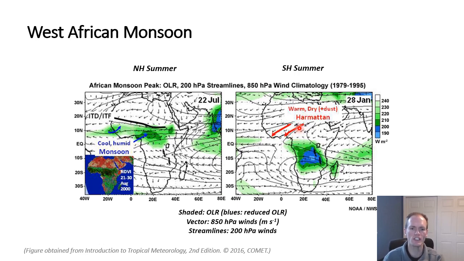In Southern Hemisphere summer, we can see this east-northeasterly flow from the Sahara Desert, which is relatively cool compared to the warmer regions south of the equator at that time of year. So east-northeasterly flow that then curves and becomes weakly west-northwesterly here, spiraling into this area of low pressure at about 10 to 20 degrees south latitude in the southern half of Africa. It too is associated with reduced outgoing long-wave radiation and thus enhanced precipitation just equatorward of that area of low pressure at the surface, upper tropospheric anticyclone aloft.